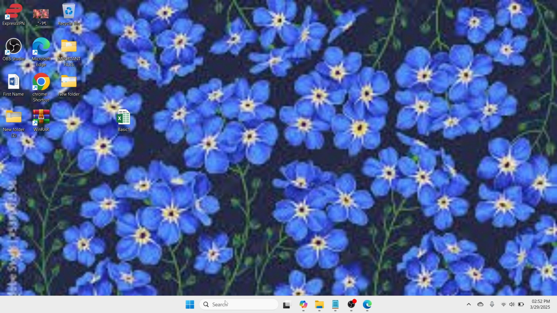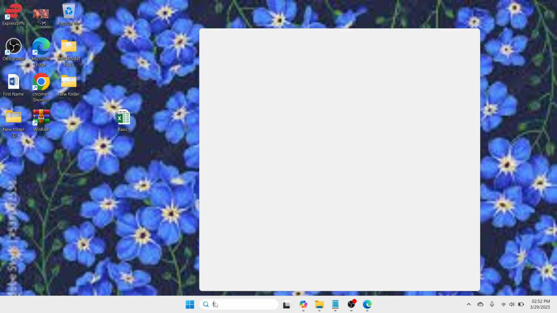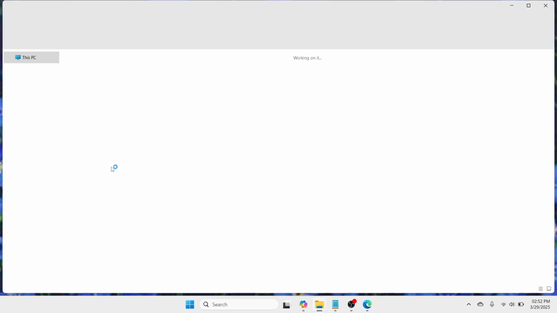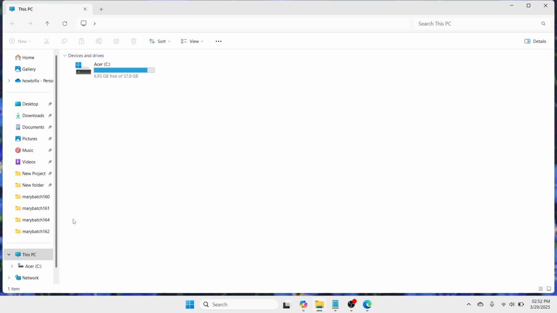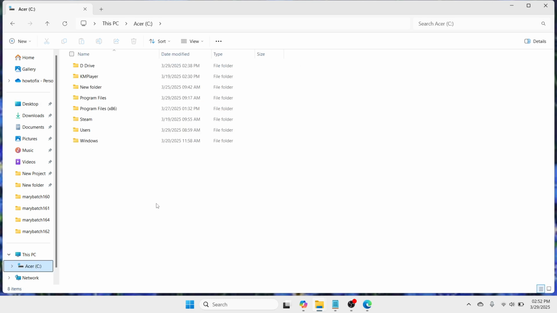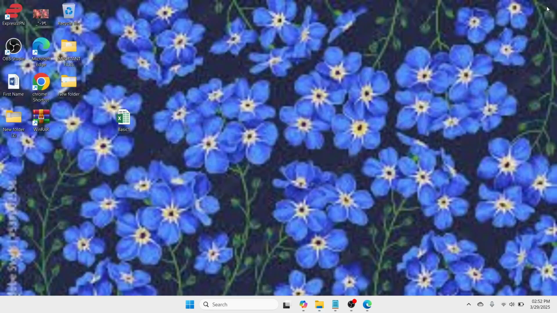And when we navigate to our File Explorer, so let's search for File Explorer here. And when we go with Open to continue, and even here at the File Explorer, when we go with our desktop, the moment we selected a file, folder, or a picture, or a document, there would be a checkbox attaching to it. Even in our C or local disk, the moment we selected it, there would be a checkbox attaching to it. And in order to fix such problem, we'll be performing a very basic step.